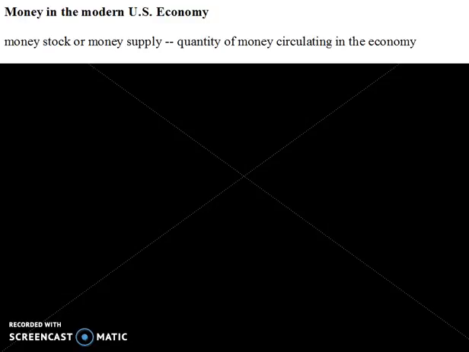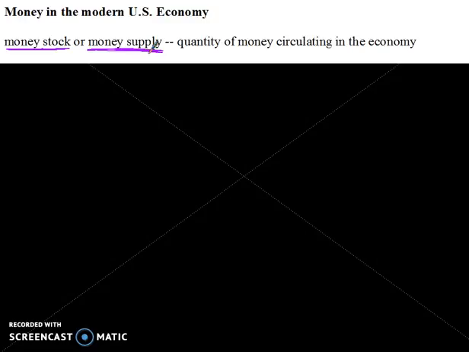It's actually much harder than it first sounds if you want to try to add up all the money that you have in your country. So first of all, what we're thinking of here is sometimes what you call the money stock, or what I'm going to call the money supply. So we want to know, what is the money supply? What's the amount of money that's out there for people to spend?